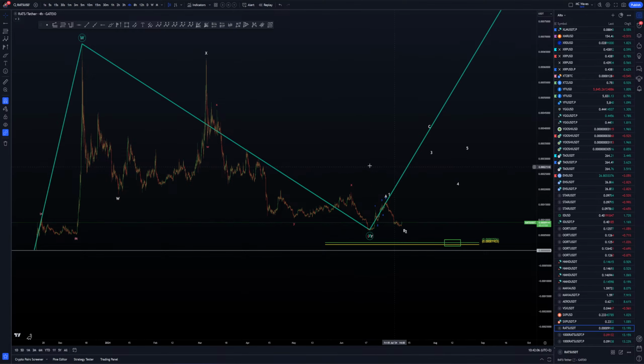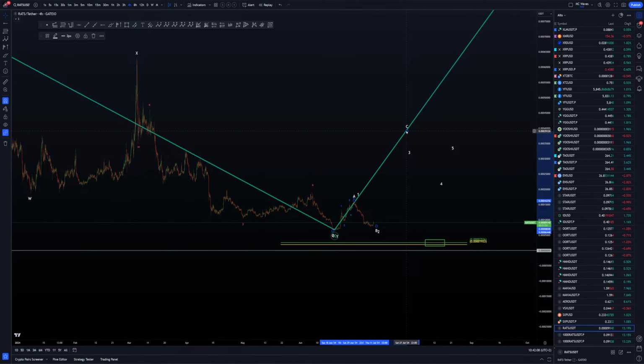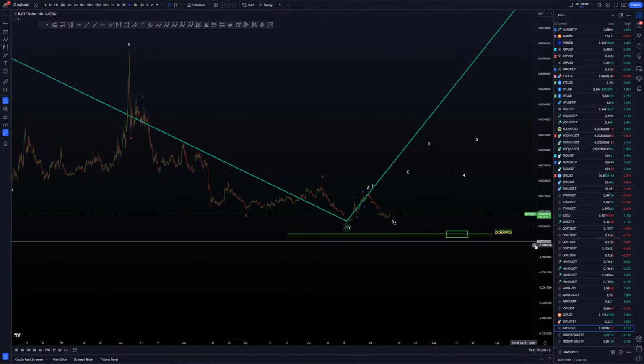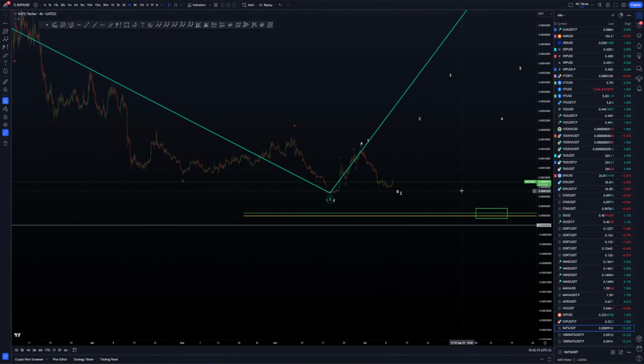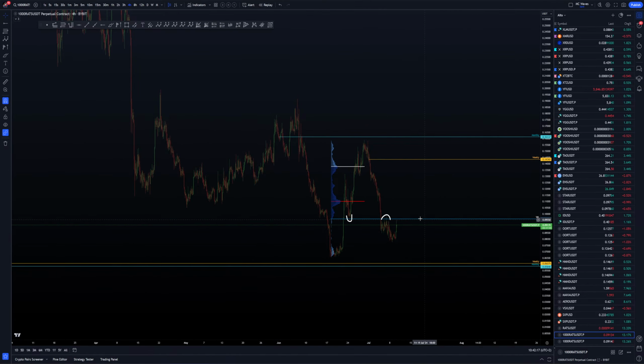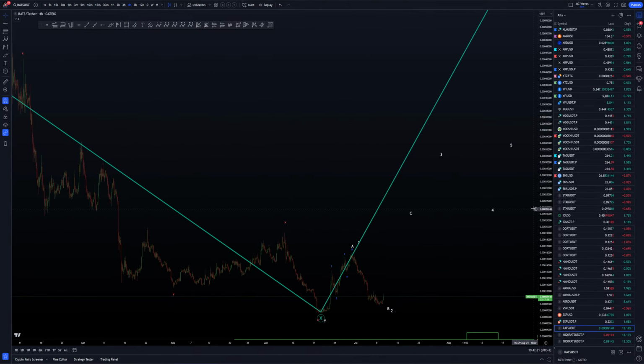Yeah, what Bitcoin decides on the high time frame. It all depends on this. Okay, but yeah, for now, to not make it too complex, ABC zigzag or impulsive to the upside, and for higher prices, the best is to reclaim this value at low level first of all. So yeah, that is it really for that one.